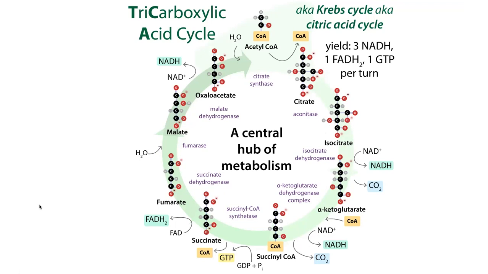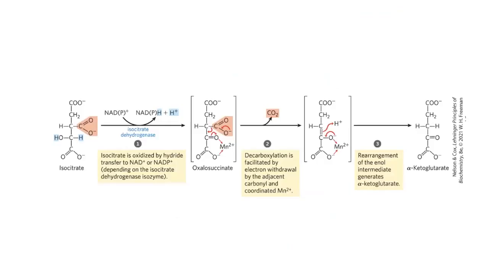Now what we could do is that oxidation and that decarboxylation, and that was all happening by this isocitrate dehydrogenase. So that was happening in between our isocitrate and our alpha-ketoglutarate. We don't see that intermediate we just talked about, this oxalosuccinate, because it's going to be highly unstable. And so we're not actually going to see that in our tricarboxylic acid pathway, but it is an important part of this mechanism.